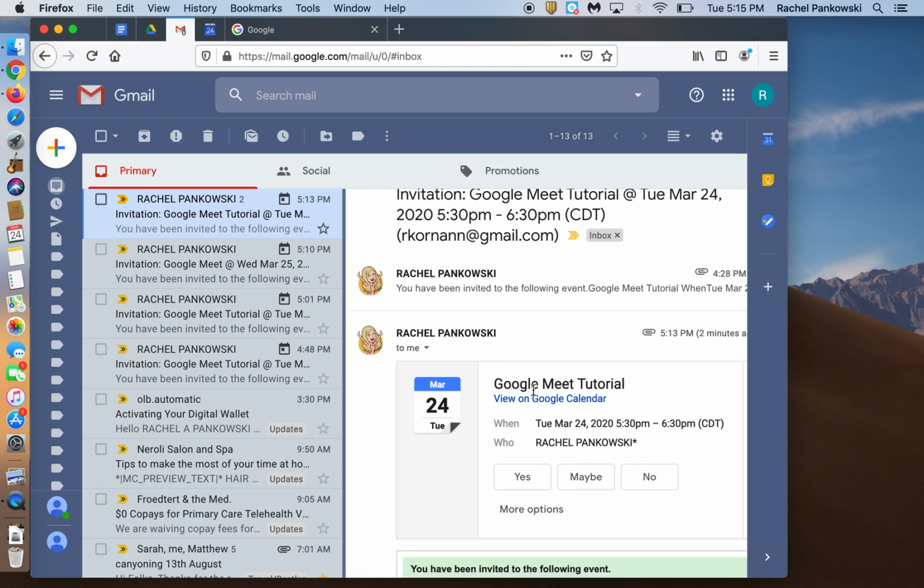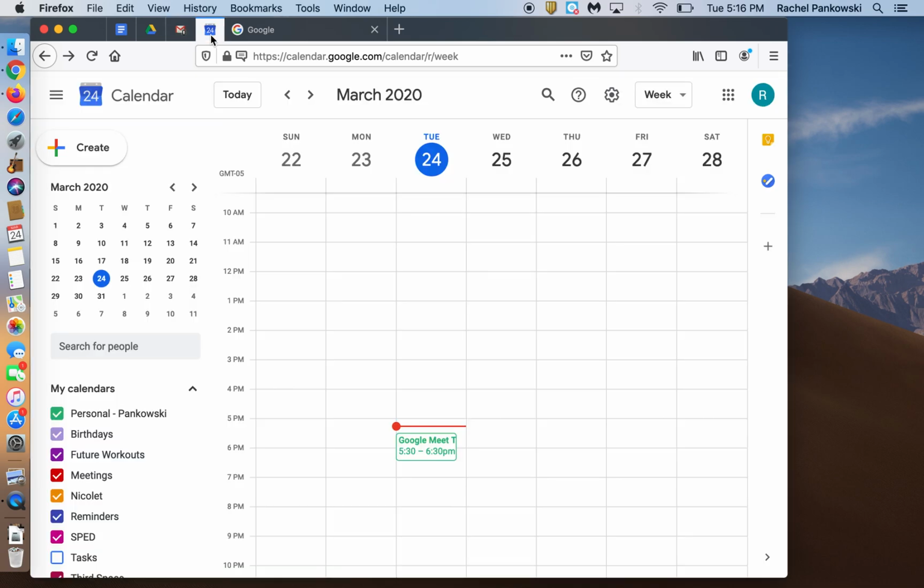It personally, to me, gets a little clunky because you're just going to get a bunch of invites, as you can see over here, of different meetings to go to, and it's hard to find and see all of them. But it is a way if that is what you prefer. My favorite way of finding meetings is just using your Google Calendar.